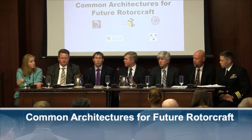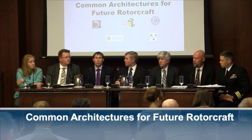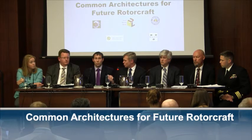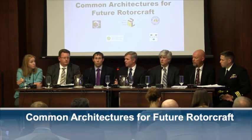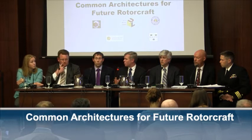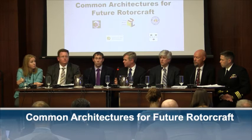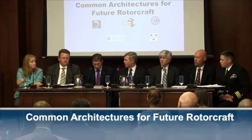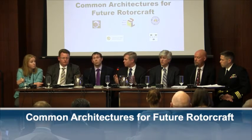So again, I go back to the point that it's exactly the same thing with the model-based tooling. So certainly, if we're going to do new software development on an air platform of the future, we are looking to utilize those tools in that process. But those tools are semi-mature today, and they will continue to mature over time. And we will mature them through the fast learn process that we're trying to implement right now under JMR. And at whatever point a current fleet upgrade is done or a future vertical lift is initiated, the maturation of those and the ability to implement those will be a little different, right? You won't be able to implement it fully on a current aircraft as you would a new platform that you designed from the ground up for that purpose.